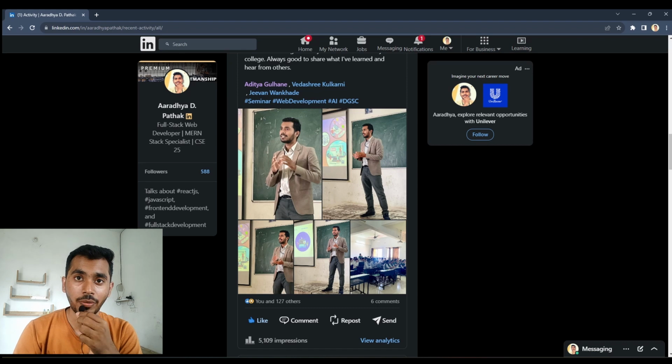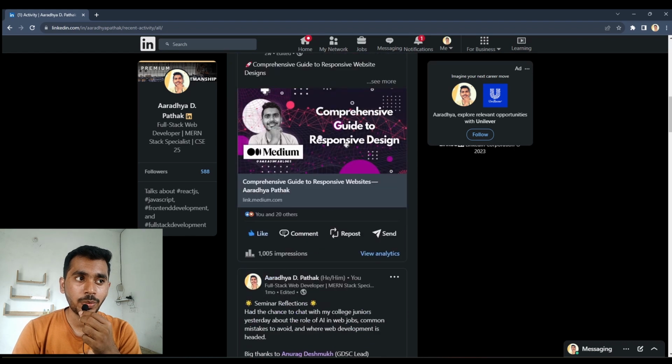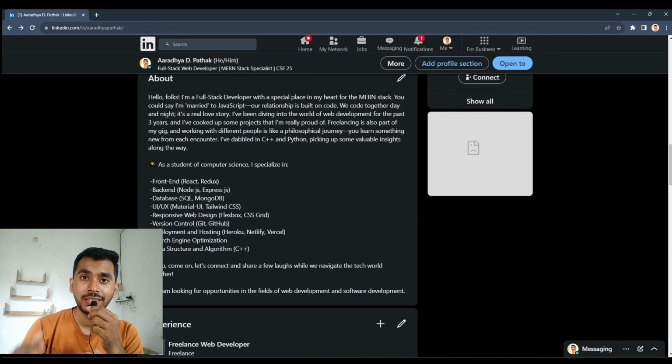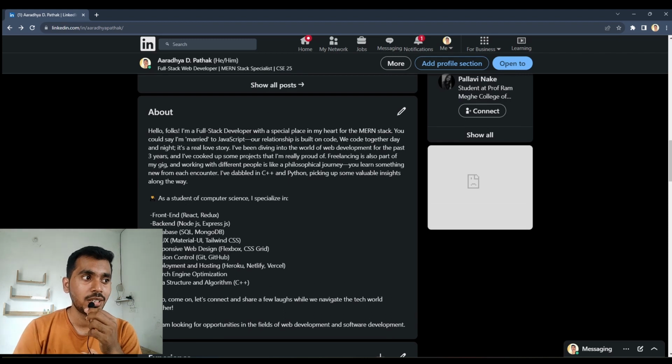So I don't have to worry about this part, but in this certification part you definitely have to use this idea. So now let's see the about section. So this is my about section, and I made this about section very detailed, and you can't believe that I spent a whole day to decide what to write in the about section. This is a very crucial section.